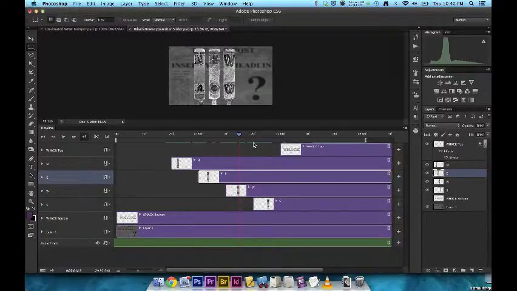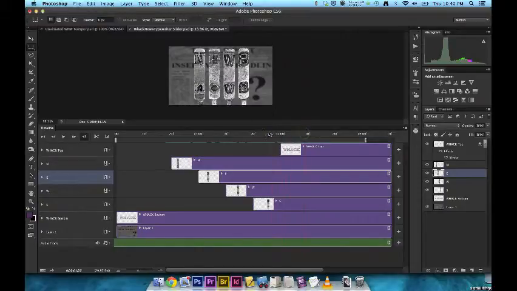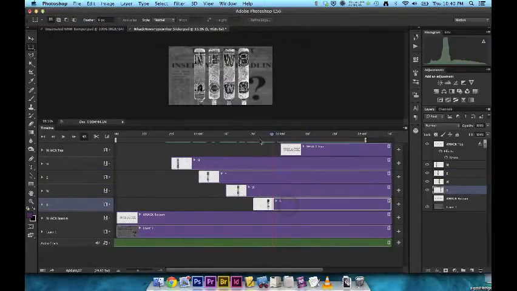In this case, I kind of feel like this little clip here, that sliding noise, is a good place for there to be kind of a slide. So what we're going to do is take the letter S, this layer, and make it slide in instead. And here's how we do that.